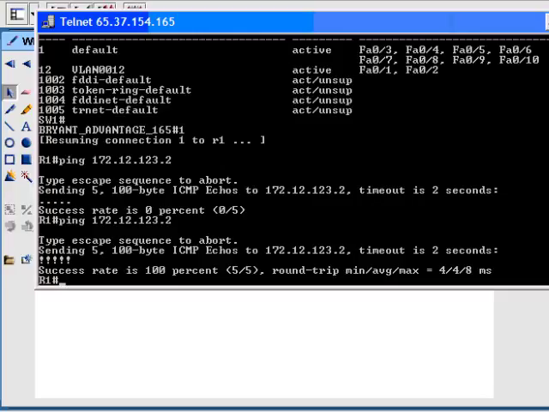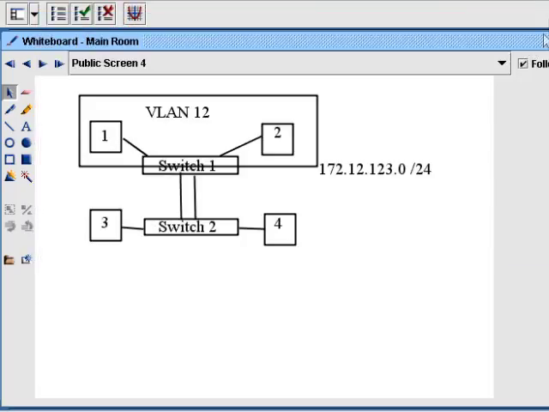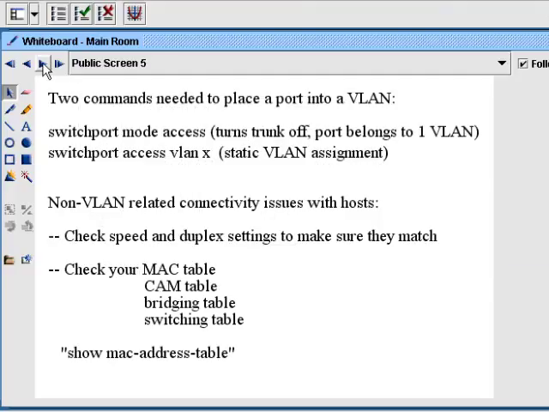So we ran show VLAN brief to make sure the ports were in the desired VLANs. Always do that. Always run show VLAN brief. If you run show VLAN, you probably get a lot more information than you wanted. There's nothing wrong with running show VLAN, but I just like to run show VLAN brief as well. That gives you the nuts and bolts of what you need to know.